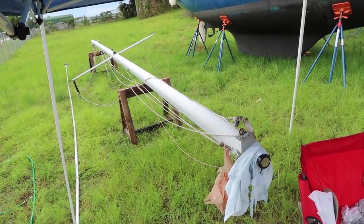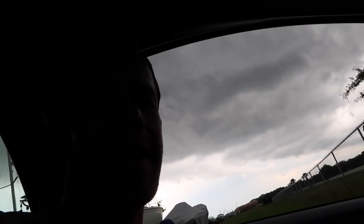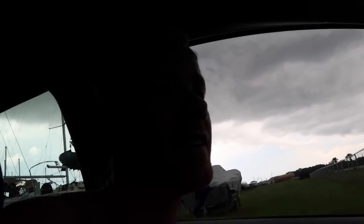Furler off. That was pretty easy. Yeah, so I'm back in the car. Black clouds rolling overhead with the sound of thunder all around.